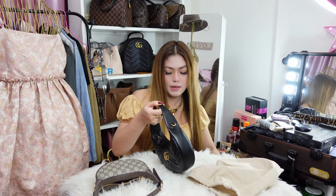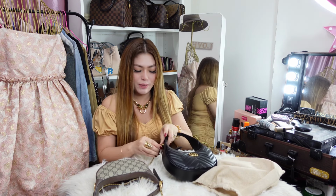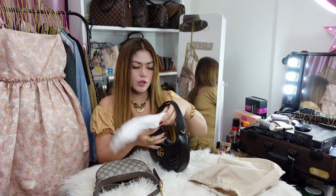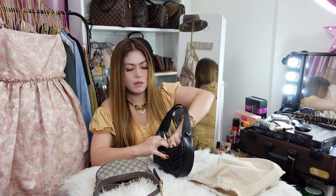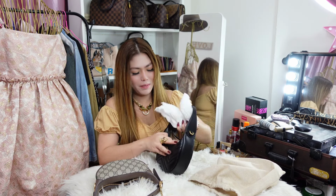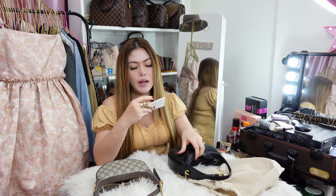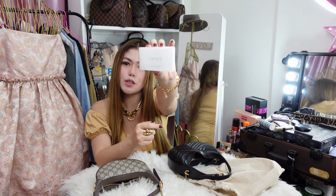Okay, let's remove it. So it has a golden strap, golden chain strap, and then okay, let's remove. And just some paper, and then what else? More paper. Looks so small, but I think it can fit a lot. Okay, here is La Cura del Producto. Not sure what it means, but just the paper. So it looks like this.